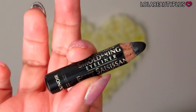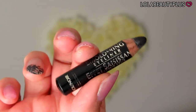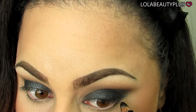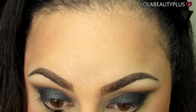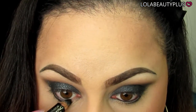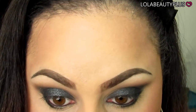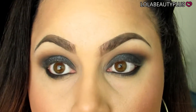Taking the L'Oreal Noveless Smoldering Eyeliner to use on the lower lash line. I'm going to make sure to get this on the waterline as well — this is going to be a base for another eyeshadow. We just want to make sure we're getting it all over the lower lash line but not all the way into the inner corner. Then taking the color Smoke Show on a Sonya Kashuk pencil brush, I'm going to go right over that smoldering eyeliner, and then I'll take my Sigma E30 brush and blend out that lower lash line.